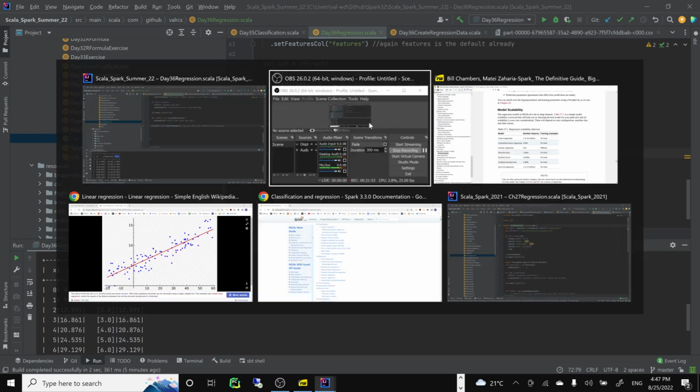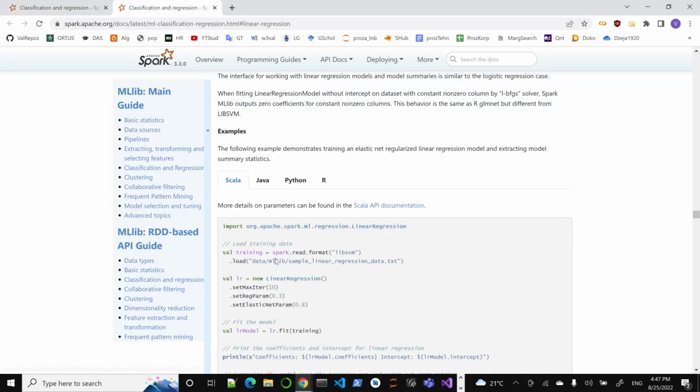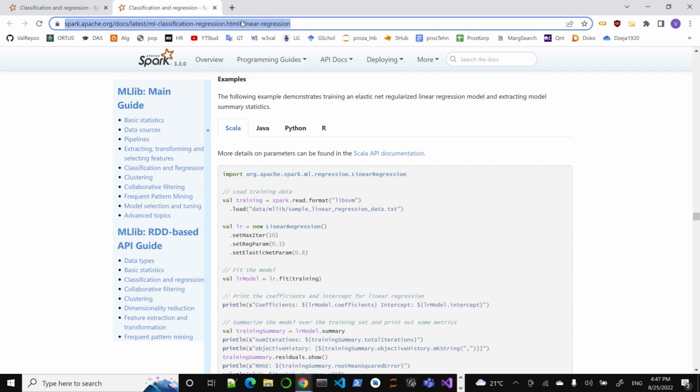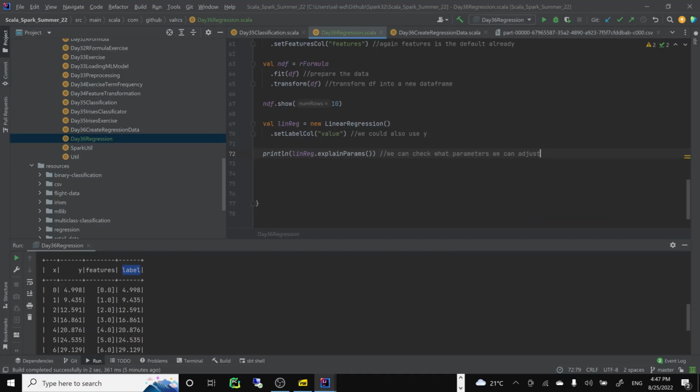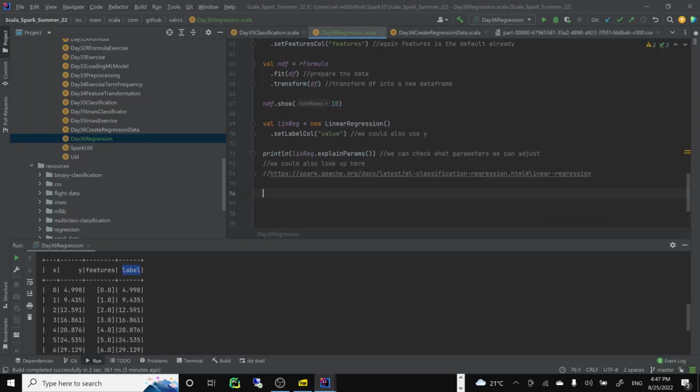We could also just look up here. Oh, max iterations. There are actually some things you can set. All right. Now let's run it and see how far we get.